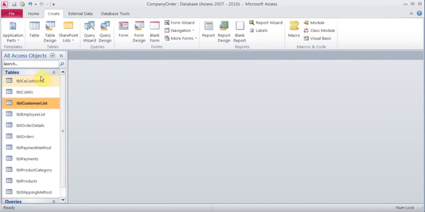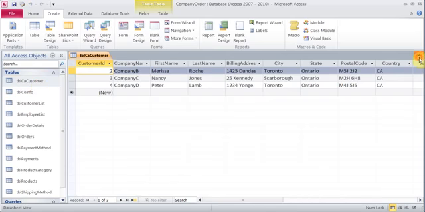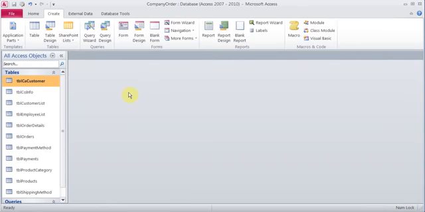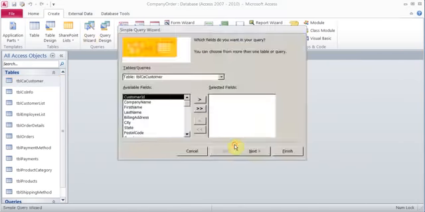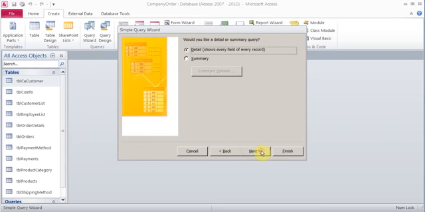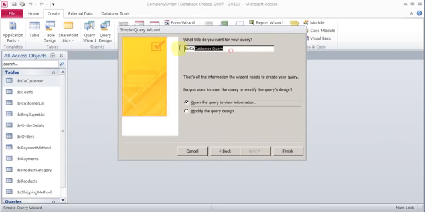Now what I want to do is go ahead and delete all the CA customers here so that I don't need them there anymore. So I can go back to create query wizard, simple query, add all the fields. I'm just going to call this query delete CA. I'm doing this because I want to show you about macros, how you can have one macro do multiple things.